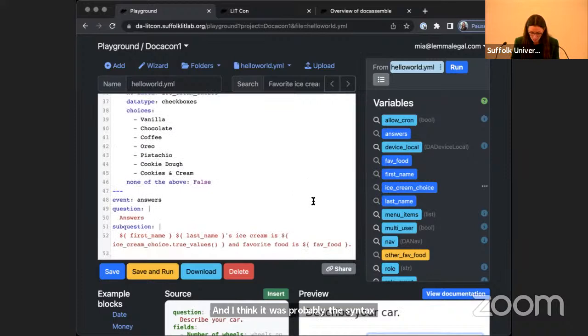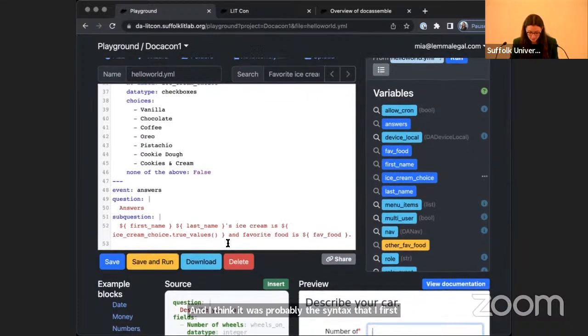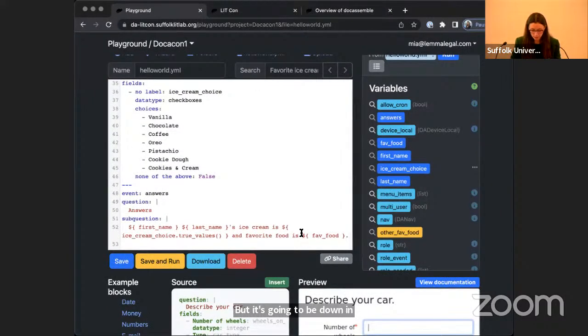To get "favorite food is", it's going to be fave food, but now we're going to add the logic. This can get a little tricky, but we're going to add another show if statement, down in the sub question.